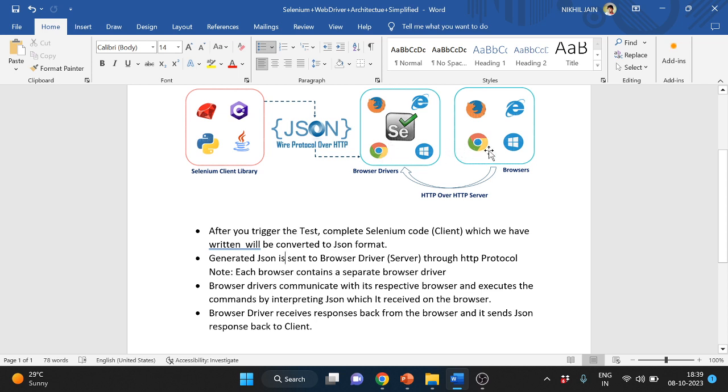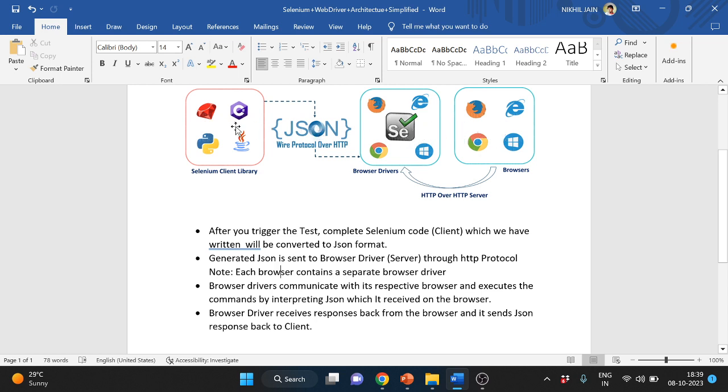If you are working on Edge, it will interact with Edge driver. For IE, you have IE driver. For Firefox, you have Gecko driver that you can use. This browser driver interacts with both the client as well as the browser.